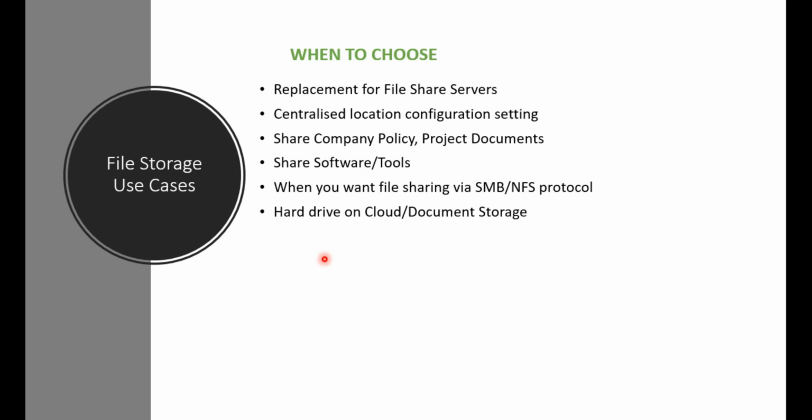Suppose your laptop has 1 TB of hard disk space, and you want to have 10 TB, right? In that case, you can create a file storage of 10 TB and mount it to your laptop. Then your laptop will have 10 TB plus 1 TB, 11 TB. So that's the whole summary of it. That is the best example that we can give. So these are the different use cases, right? Hope this is understood.